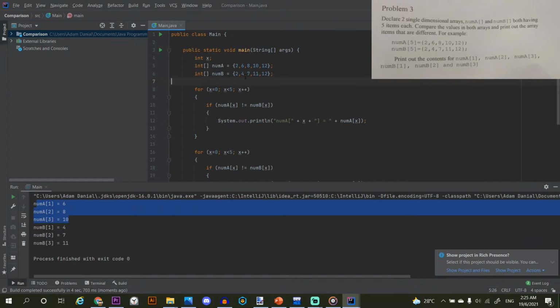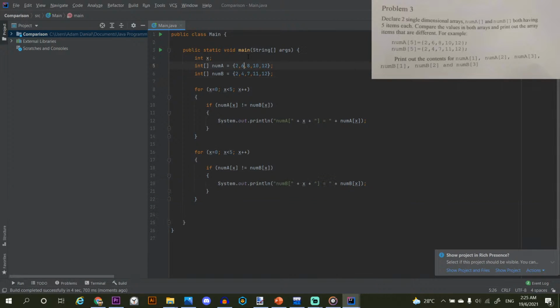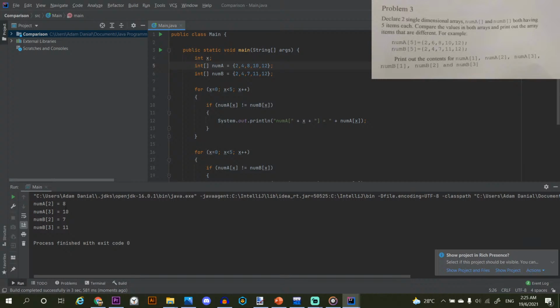So if there are the same elements in both arrays, they won't show up. So let's say I put it here, it only prints 8 and 10 and 7 and 11.